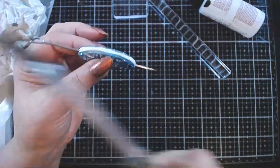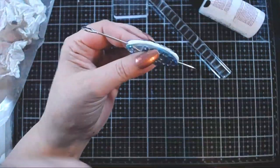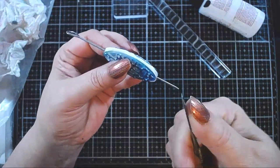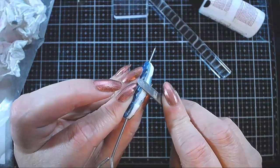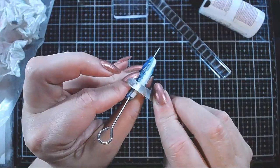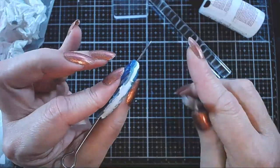And for the next part, you can use either your X-Acto knife or if you have one of these little wax carver things. And on this one, I actually prefer one that's a little bit curved like this. And you just start like you were frosting a cake, pretty much. But it's important to have that bacon bond there, because otherwise it would just come off.